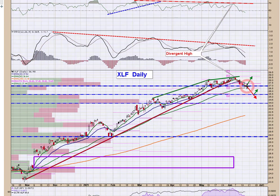If we go the other way, I think you'll be able to see it in the charts with this 37 holding, and it starts moving higher. I think on the recapture of these moving averages here at 37.50, that would be a great place to get long for a re-ramp, and then you can shoot against 37 with a stop just below. So critical spot here on XLF. It could either break down or hold and go higher.